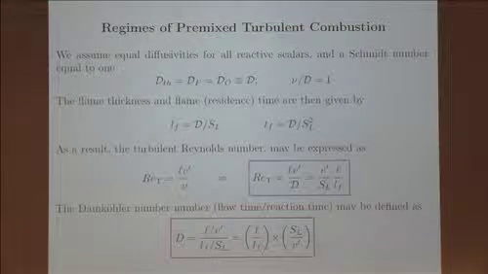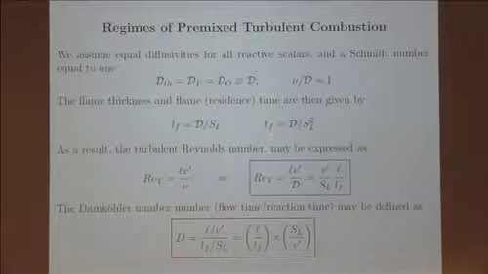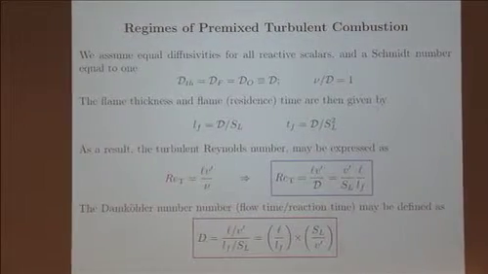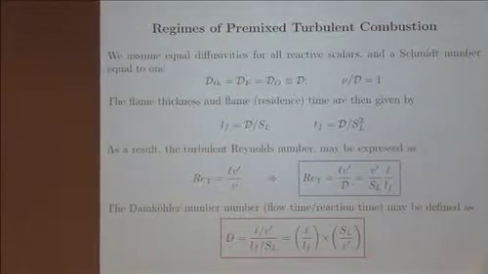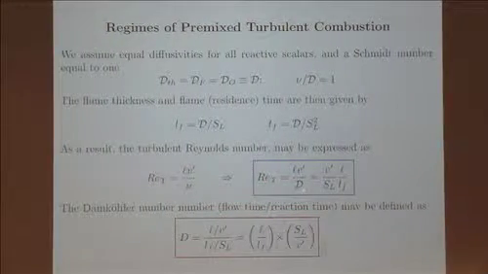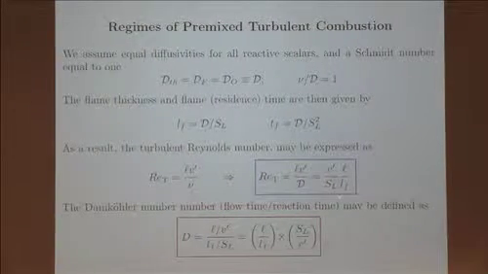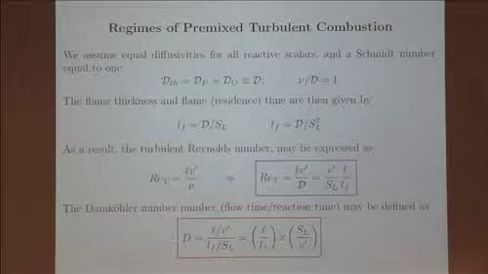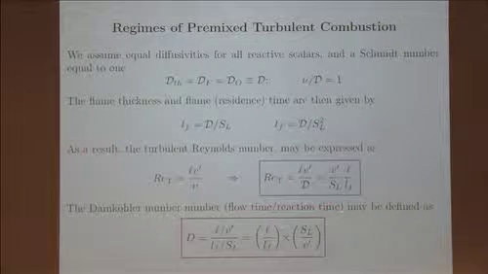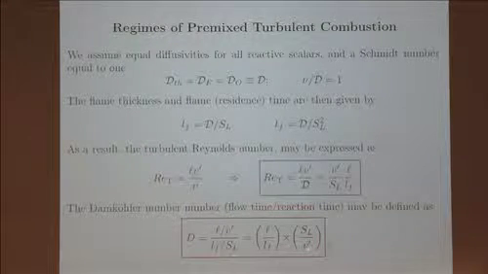The time scale, or the residence time scale in the flame, is going to be defined as the time scale corresponding to this length divided by SL, so it's going to be D divided by SL squared. And now remember that we have defined the turbulent Reynolds number as L V prime over nu. That implies that the turbulent Reynolds number can be written as the product of V prime over SL times L over the flame thickness, okay? And those are the two factors that we want to represent in our diagram. In particular, the Damkohler number, which is the flow time divided by the reaction time, is going to be equal to the product of L divided by LF multiplied by SL divided by V prime.